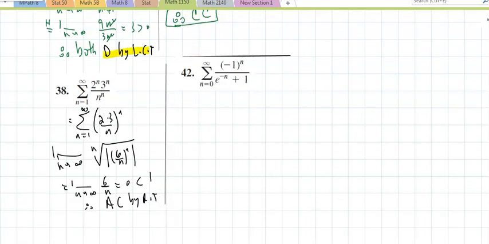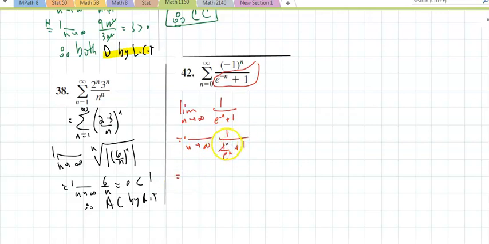And on the next problem, I'm glancing at this, and I notice that this limit doesn't equal 0. If I take the limit as n approaches infinity of 1 over e to the negative n plus 1, that is the limit as n approaches infinity. This is 1 over e to the n plus 1. If I clear, that will be 1 over 1, which equals 1, not equal to 0. What does that mean? Therefore, the series diverge by test for divergence.